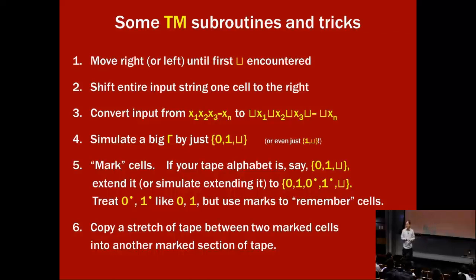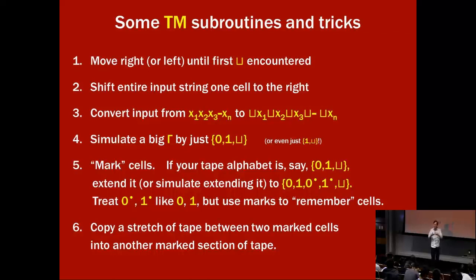Well, you're allowed to actually just say, OK, I have a finite alphabet gamma, so I can just include pound. But actually, if you want, you could simulate it. And the way you could do it is, first take your 0, 1 string, space it out like this, then go back and fill in all the blanks with zeros. So instead of each cell being 0, 1, now each pair of cells is like 0, 0 or 0, 1.